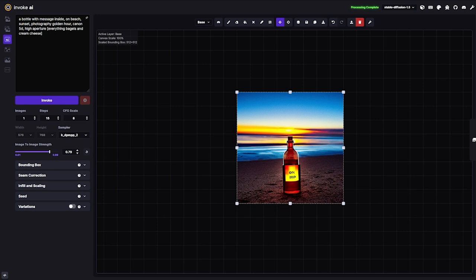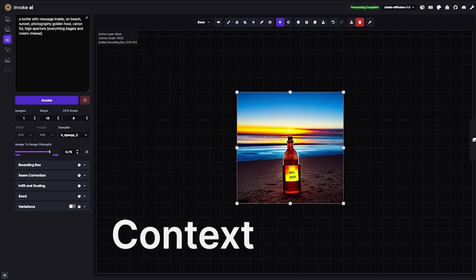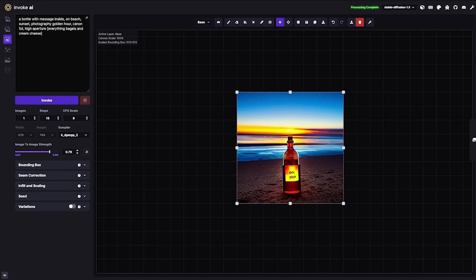One of the most important concepts to understand when using Invoke and Stable Diffusion is the power of context. Whenever we're generating a new image that is being supplied with existing image information, so if we're using image to image, inpainting, or outpainting, if you don't know what those are, we'll talk about those in a second. But anytime we're using one of those that is being passed in some amount of visual context, Stable Diffusion has access to all of the visual information that is inside of this bounding box to produce a better image, but it has none of the context for what is outside.